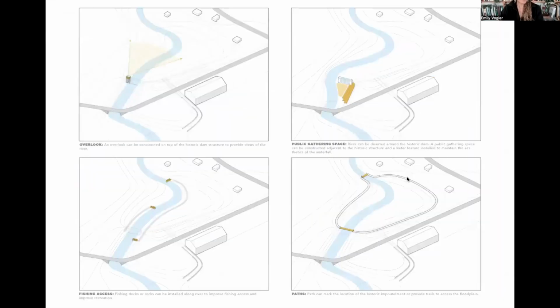And then we also have some diagrams that we've made for this project, just trying to think a bit more creatively about what other ways we could incorporate public access into a site where a dam's been removed, right? This was specifically looking at dam removal and where and how public access can still be incorporated as a way of maintaining a sense of place and that connection to the river itself. So just some diagrams that are exploratory.